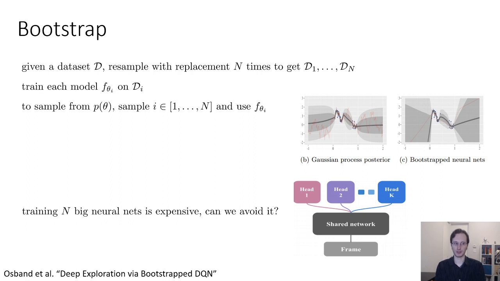So this might not be a great way to estimate a very accurate posterior, but it might be good enough to ensure that each of those heads has slightly different behavior. By the way, for those of you that are not familiar with the deep learning terminology, when I say multiple heads, what I mean is all of the layers in the network are shared except for the last layer. So there are multiple copies of the last layer, each of which we refer to as a different head.